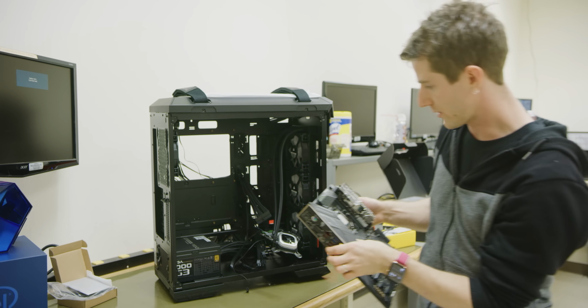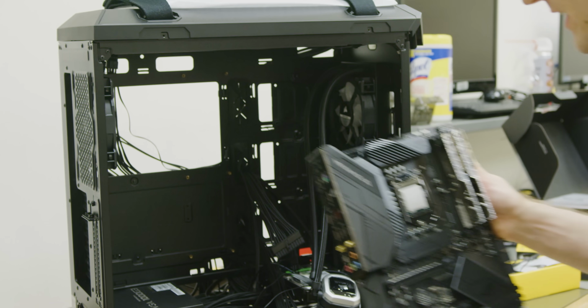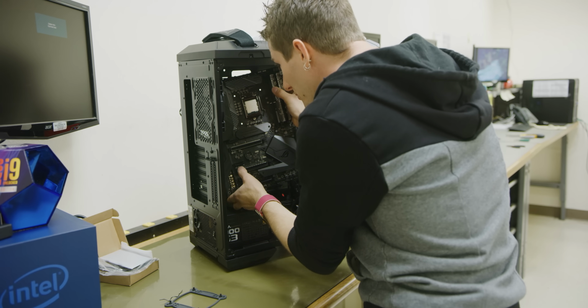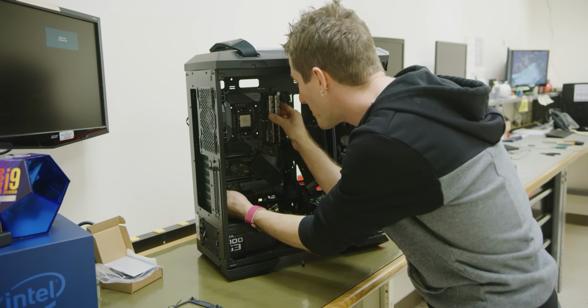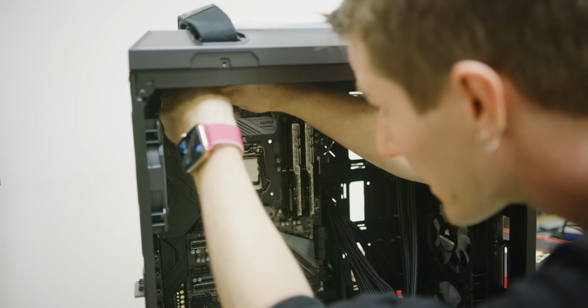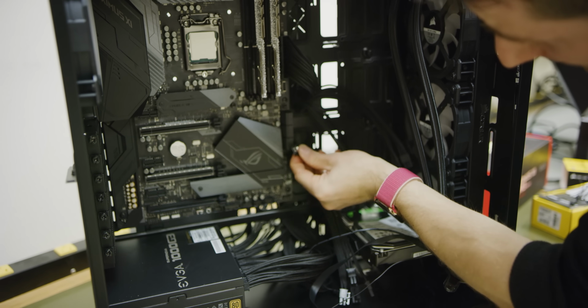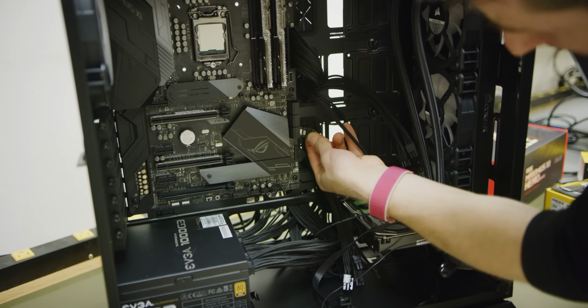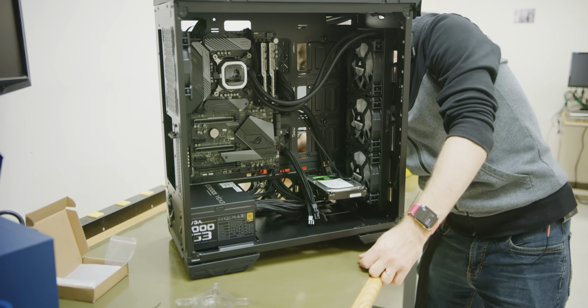This is not really a normal build order for me. Going from it looking very, very incomplete to 9 screws later and the system looks almost done because I had left the motherboard out for so long. So now we can wire some shiz up here. There's our PCI Express. SATA for our hard drive. Man, there is a lot of friggin' wiring. There it is.